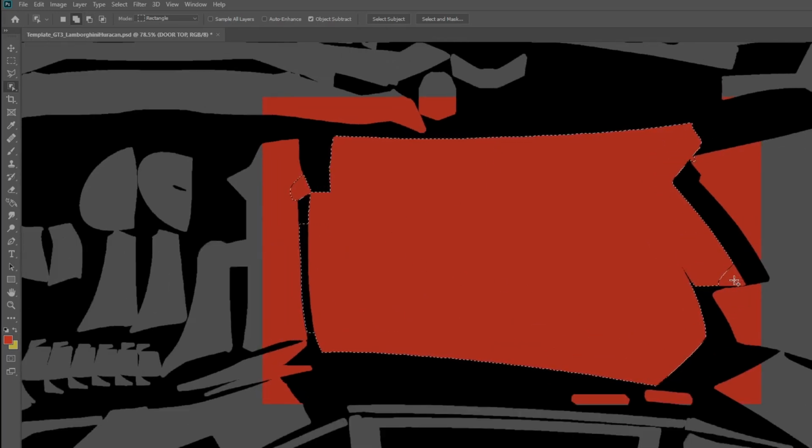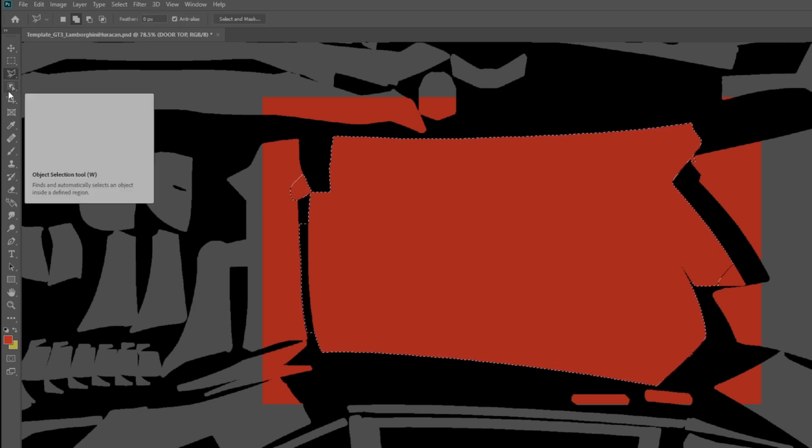Okay. As you can see here, there's some bits missing. There's this bit here that's missing, there's this bit here that we need to take out, and this bit here that we need to take out. So we need to add this, but we need to subtract this. Sorry, we need to go up to the polygonal lasso tool first, actually. So we're going to select the polygonal lasso tool. Now when I click Alt, the little plus sign will change to a minus.